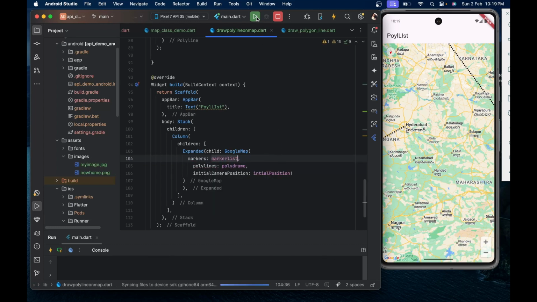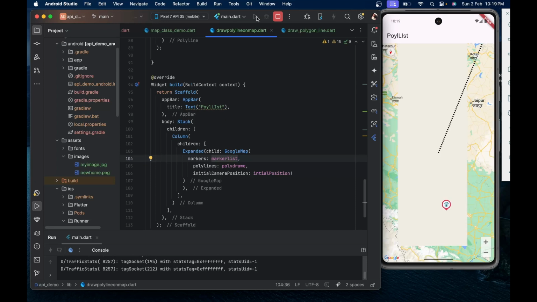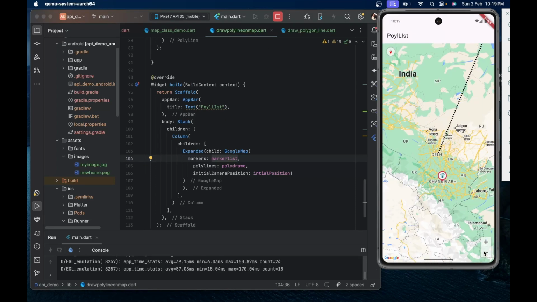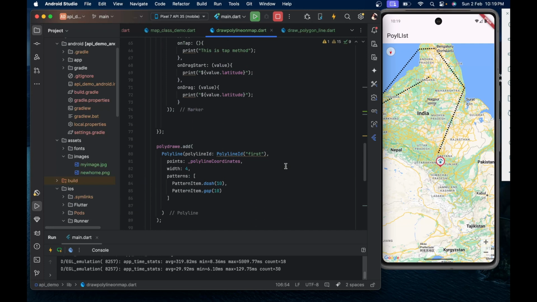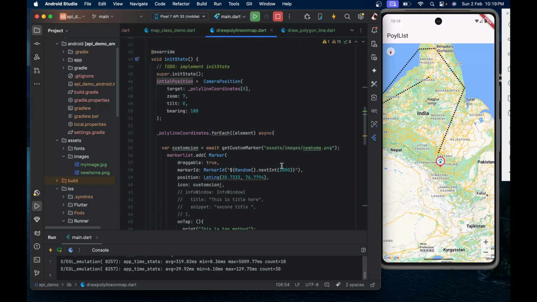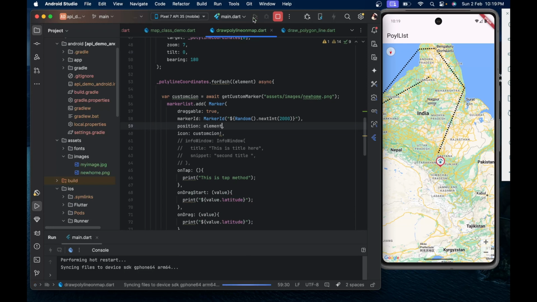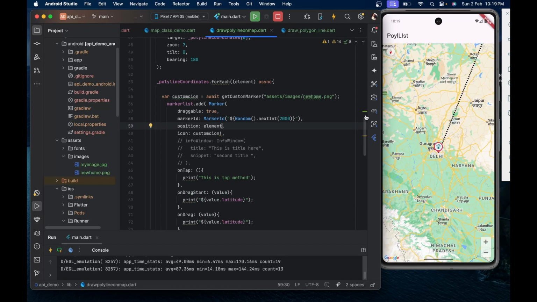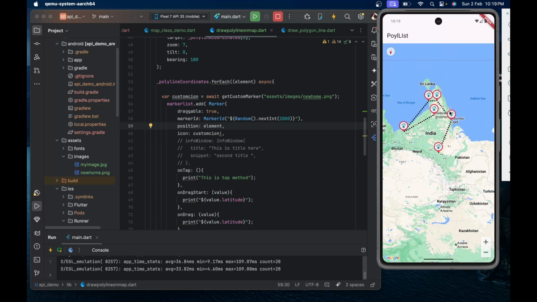Now, oh, we did not pass the latitude and longitude of the element, so I will pass the element of each position. So now, like this is on Delhi and these are the others. Now we place a marker on each and every position of our polyline coordinates.